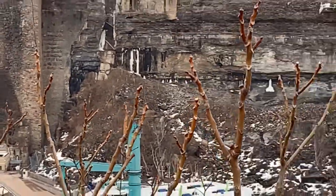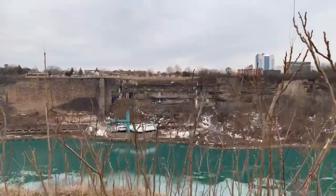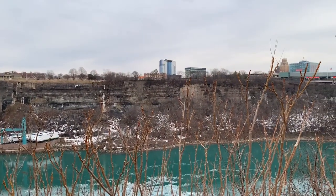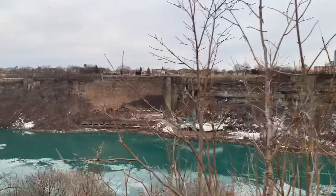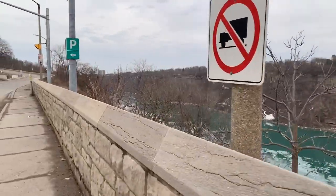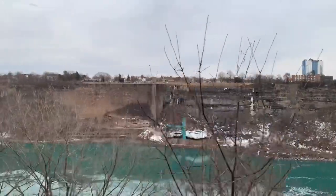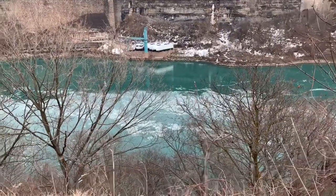And I know there used to be an old power plant there long time ago. But I heard because of where it was built that it all collapsed when the land eroded. And maybe all this here that I saw has to do with that too. Maybe that's just remainders of what used to be there. There used to be a lot of buildings there. Okay. The river looks really beautiful today though. Pretty neat though how they store the boats over there. There's lots of ice floating down the river as it melts away and breaks off.